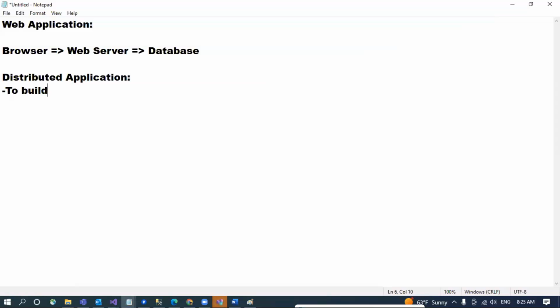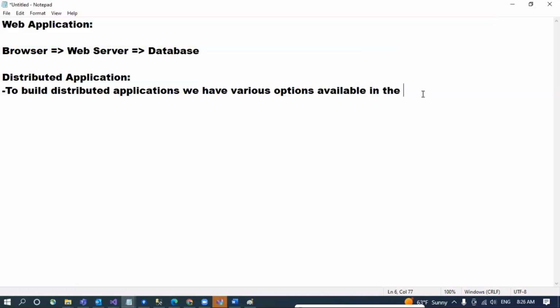To build distributed applications, we have various options available in the market that came time to time.